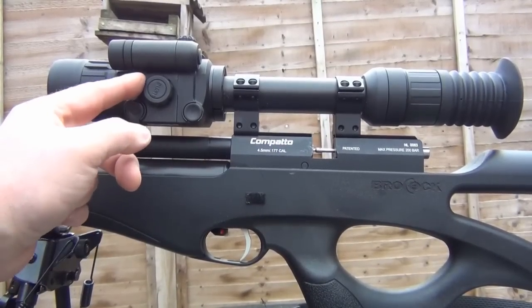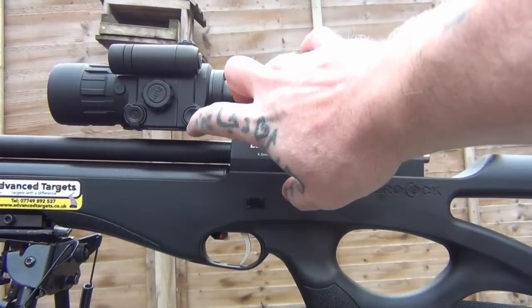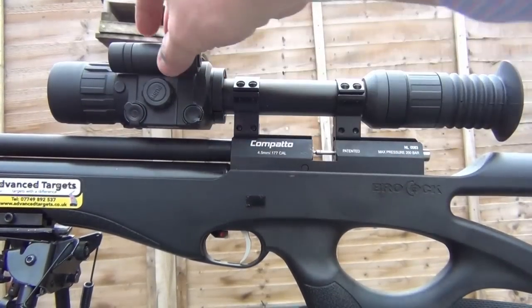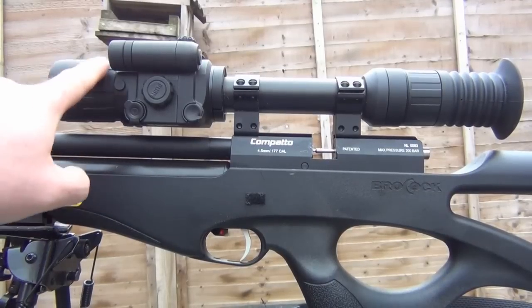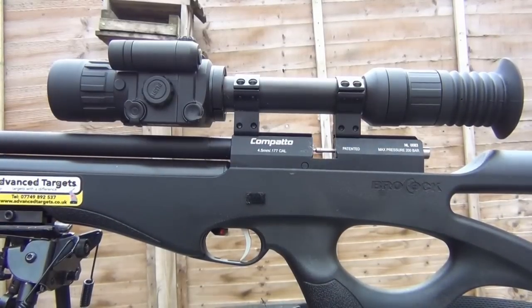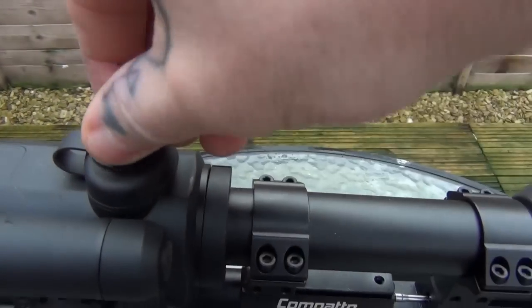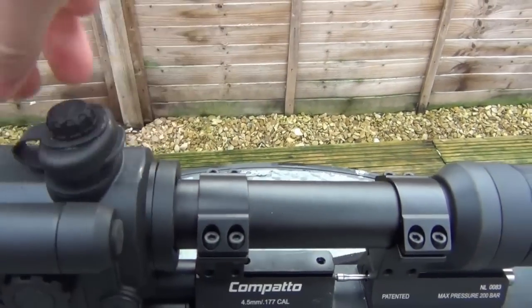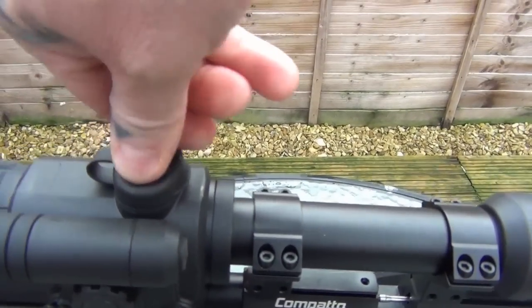You'll see there's a wheel that goes left and right and there's a push button — it also goes in and out. This here is the blanking plate, there's nothing on there. And on here is your IR illuminator. You've got your focus wheel here, and on top you can see where the batteries go. It's just two AA batteries, as you can see, fits in there.